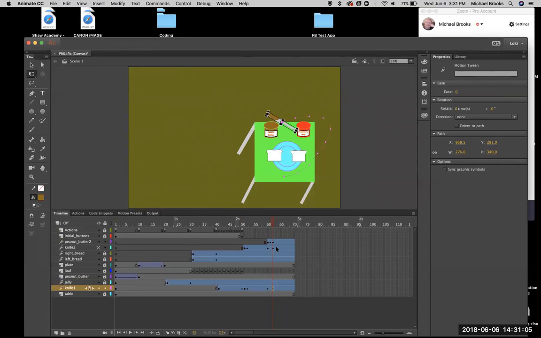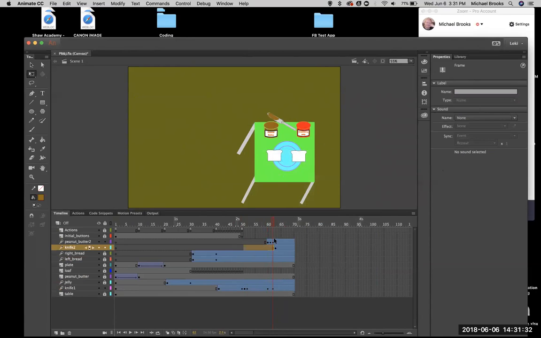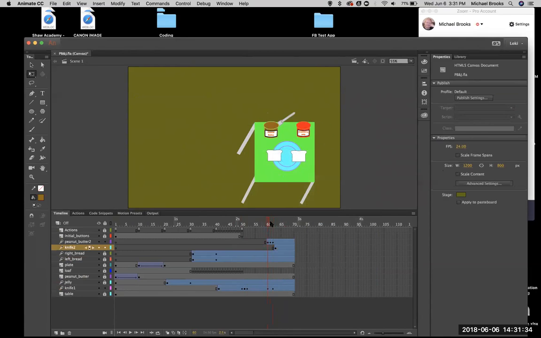But now we need to turn this one back on. But everything up to this point, from here to there, right click, we want to clear frames. All right, so see how that works?